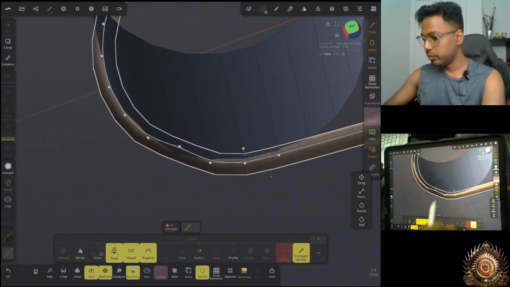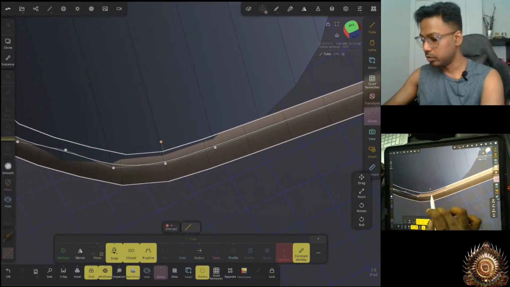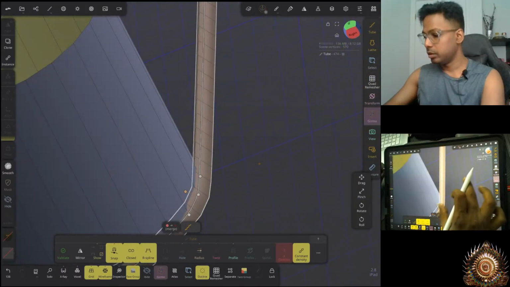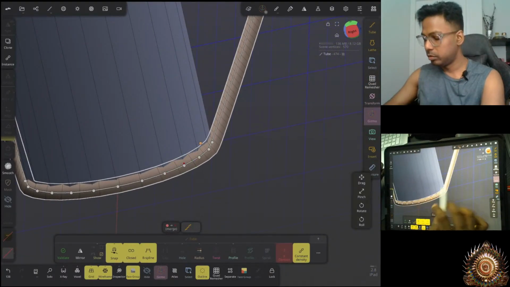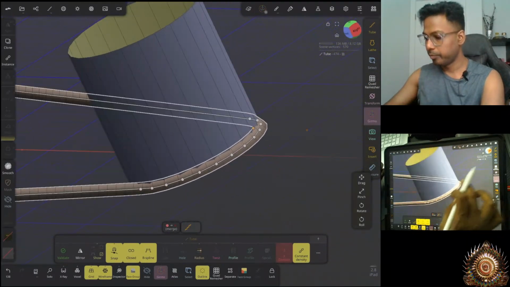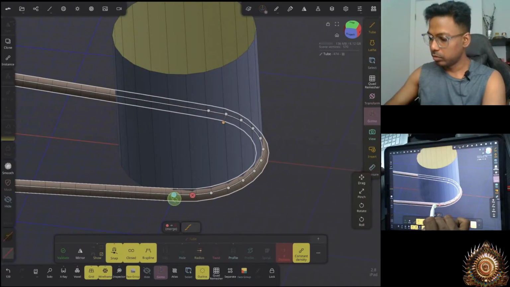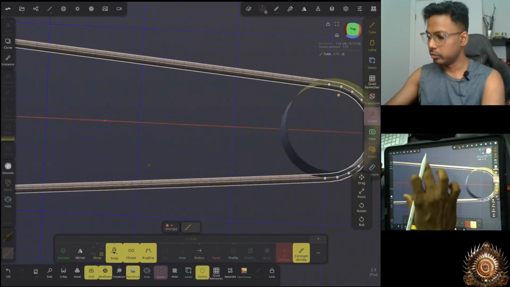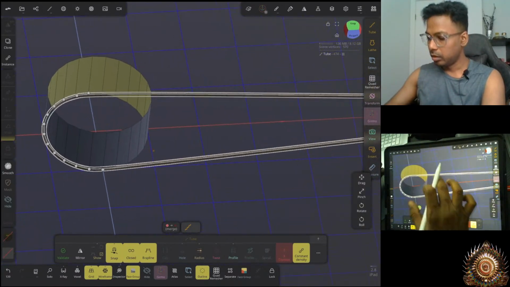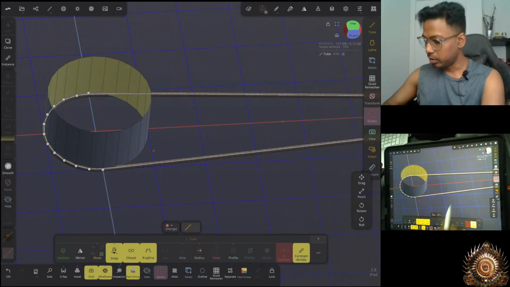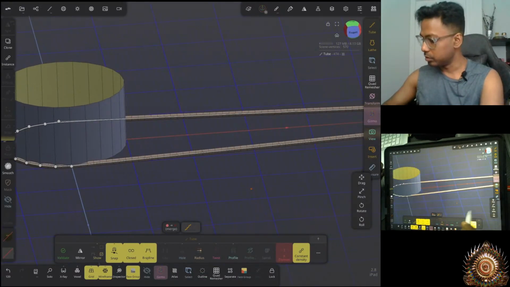Now if you close the curve, it just closes it. Make sure those points are touching the primitive, and once that is confirmed, you know that curve is there. We'll switch off the outline so that it doesn't annoy us.